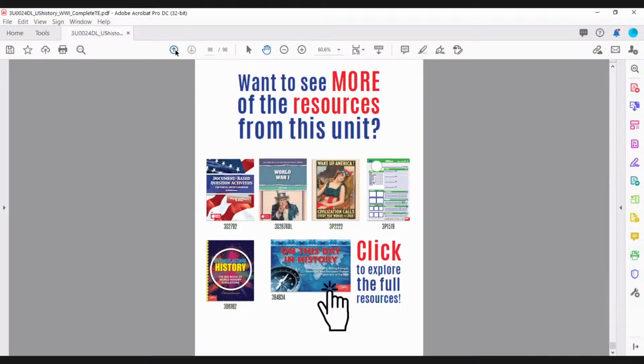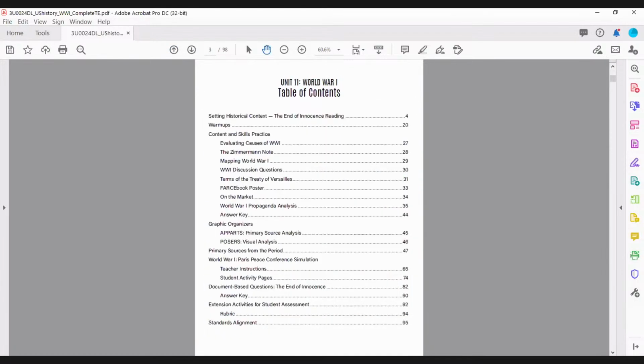And one question that pretty much popped up is, what would be the length of time needed if you used all of the information as a total unit? So with the earlier units, I can honestly say we got way too excited about the second semester and we made them bigger. So I was telling people that, if you really wanted to fly through this unit, you could get through it probably in 2 weeks. Sometimes teachers told me they could even crank through it in like a week and a half, but those were smaller units. I had a couple of units that were only around like 60 to 70 pages. This unit at 98 pages is one of the smaller ones.